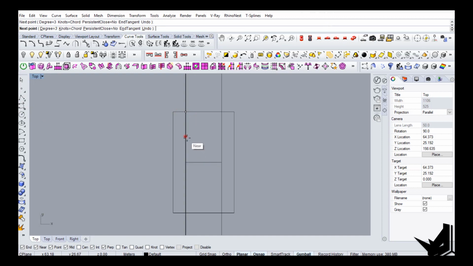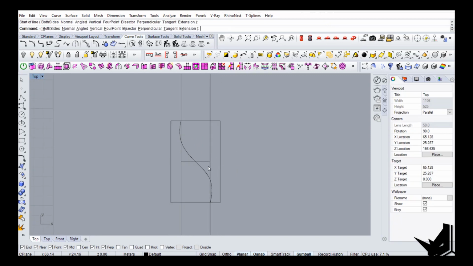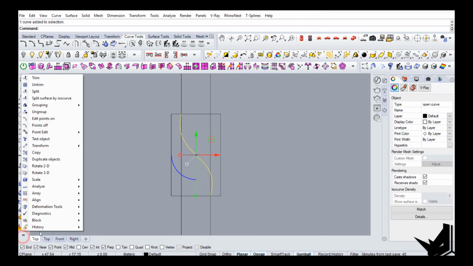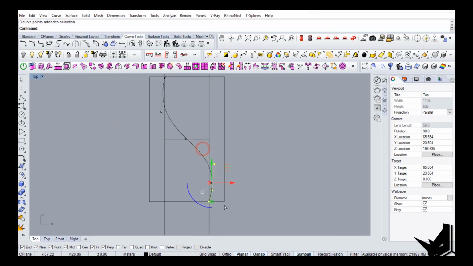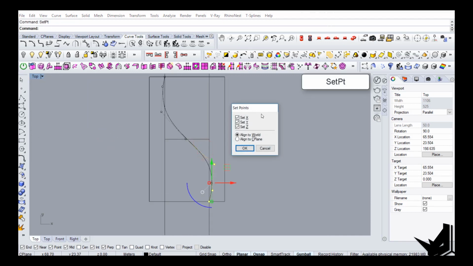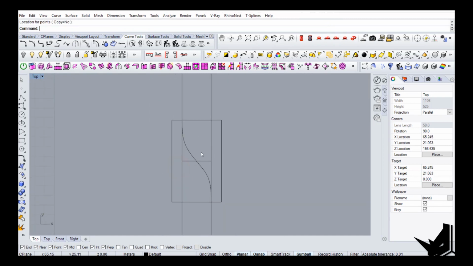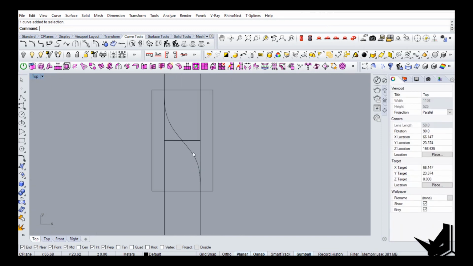I'm going to simply guess the rotation like this, and then I'm going to turn on the control points, and once the control points are in place, I'm going to use set point, bring it to the X, and use the same thing for the top one. So now I know that this curve is pretty correct.